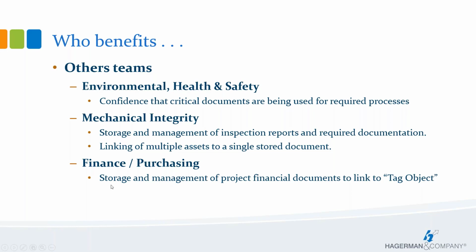And lastly, finance and purchasing. Storage and maintenance of project financial documents can be linked to the tag objects. So even documents related to specifications and estimates and purchase orders that were written for specific equipment can all be stored and managed here, linked to assets, so it's all centralized information.